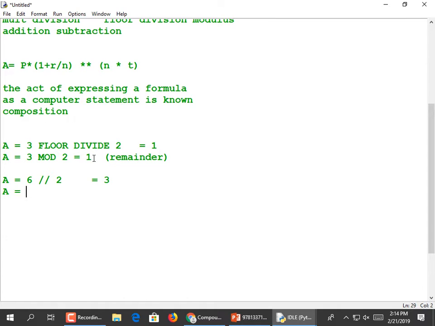So if we do a is equal to 6, and this is the symbol for modulus, 2, when 2 went into 6, it went in evenly, right? 2 goes into 6 3 times with no remainder. Now 19 modulus 10. 10 goes into 19 one time. What's the remainder?